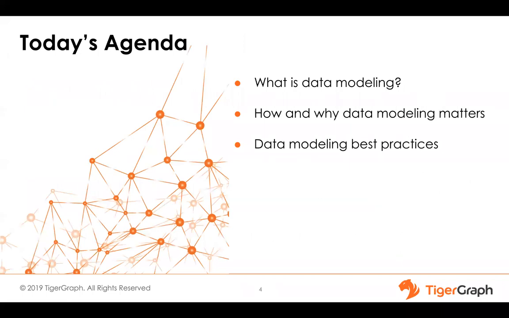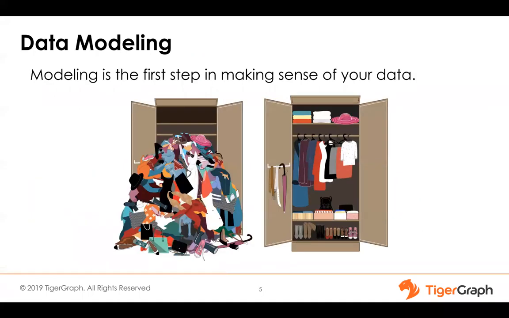So I'm going to start by giving you a background on our views on data modeling and why it's relevant for using a graph database well. That's how and why it matters. And then Xinyu will be going into some specifics about different techniques. There are about 7 different considerations and techniques you can use.